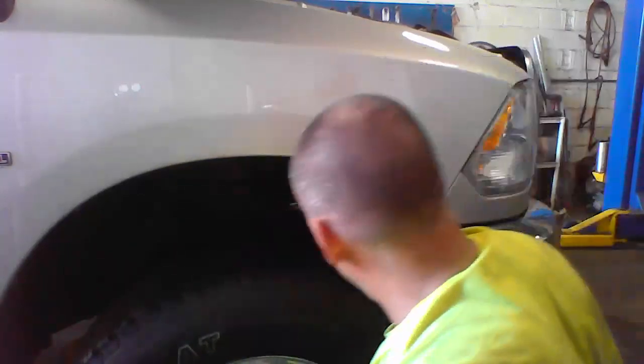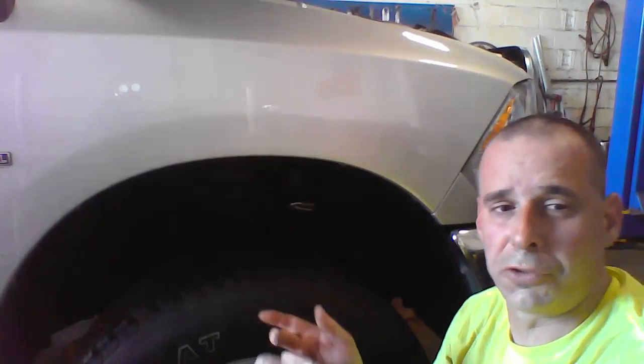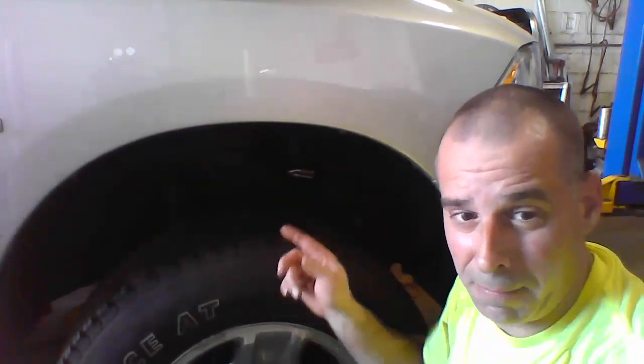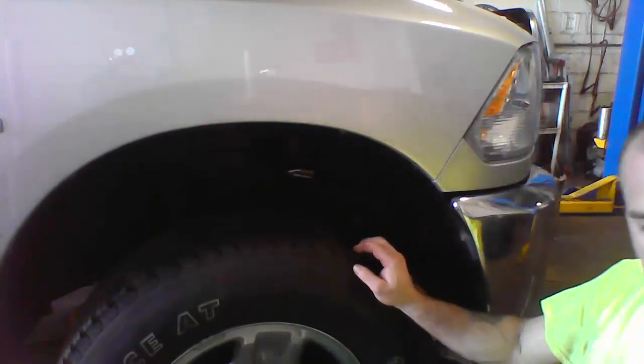All right, so the filter's loose, oil's drained. I'm going to climb underneath there and put the drain plug back in because I need that pail to catch oil that's going to be coming out of the filter. So give me a second, I'm going to put the drain plug back in.